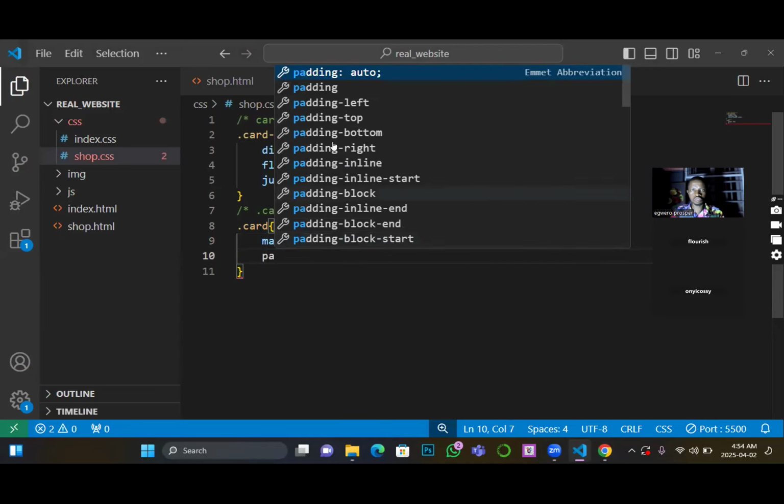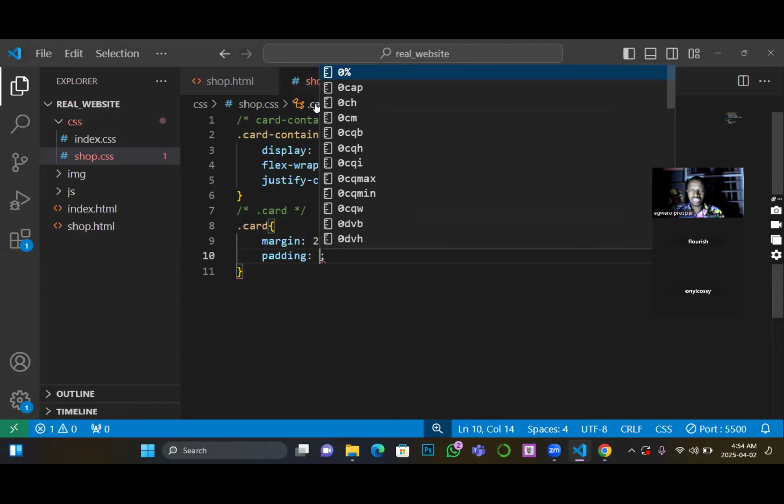Now, the next thing is padding. I also want some space inside this because they are all inside one div with the class name card container. Remember that the plan is to display each of them, on a laptop view, three of them in one row, placed side by side. Now, on a mobile view, only one will take the entire row. The second one will go under.